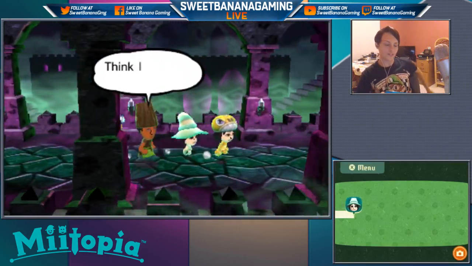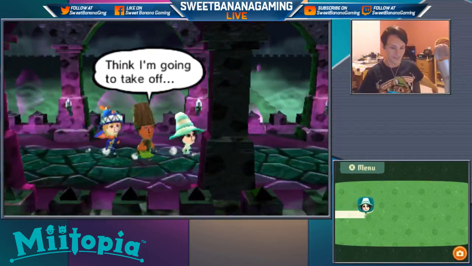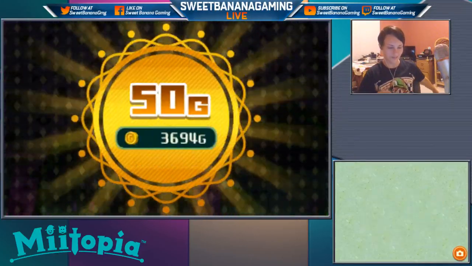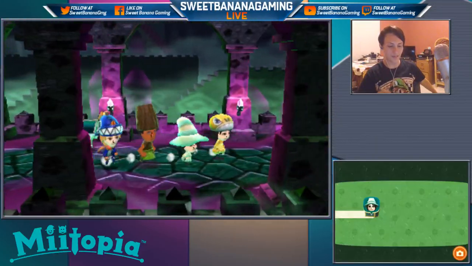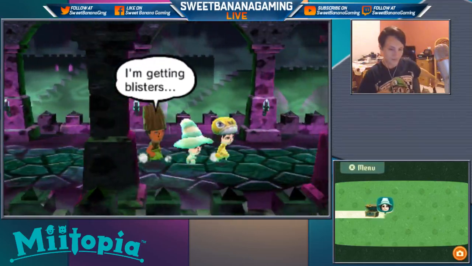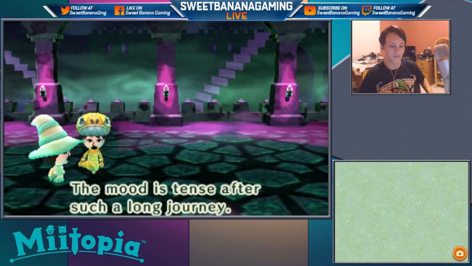Like, you already have an awesome dagger, though. Let's be honest. No, I just want to see what it looked like. I wasn't going to buy it. I was curious. 50 gold. Come on, I need more. That's the way in the game. We get 50 bucks. I mean, we are back to the starting area, basically.